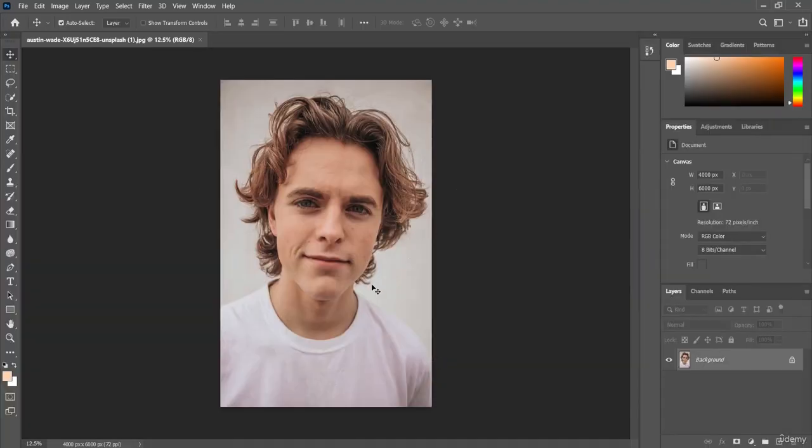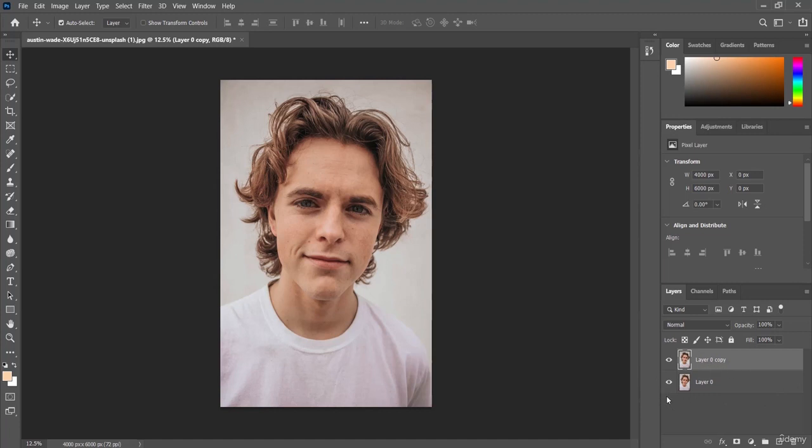Okay, here we go. We got the image here. As before, we have to unlock our background layer as well as make another copy. So let me click this background layer to unlock it. Now I want to duplicate the layer, but this time I don't want to use my mouse. I just want to press Ctrl and J, J for Japan. If you are using a Mac, you have to press Command and J on your keyboard. So you can see here that we got a new layer.